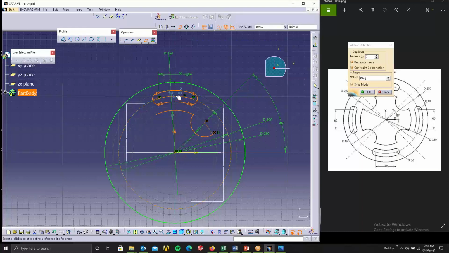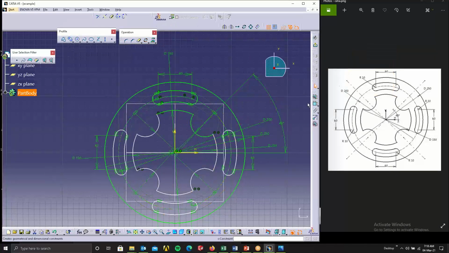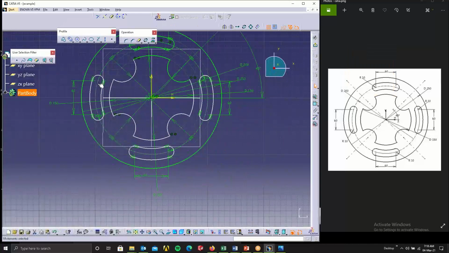Also, we have to do so many things, else there's no point in doing all these things. So again, 360 divided by 4, enter. Okay, so you can see all the distance 60 and the radius, everything is already there.